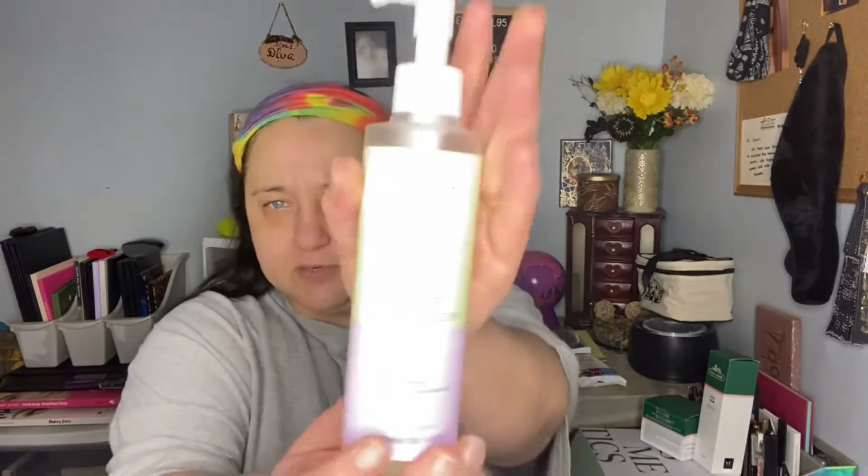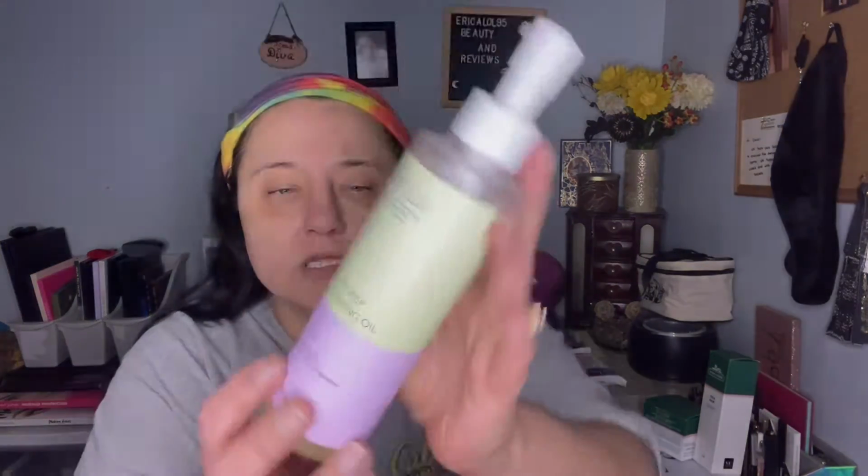So there's those. We're going to let this dry while I tell you what I use. This is by Thank You Farmer, and this is a cleansing oil. These pads come in this thing, and there's a little thing that you can reach in there and get it out. There's a couple more products in this box that this is sitting on. But this is a cleansing oil.